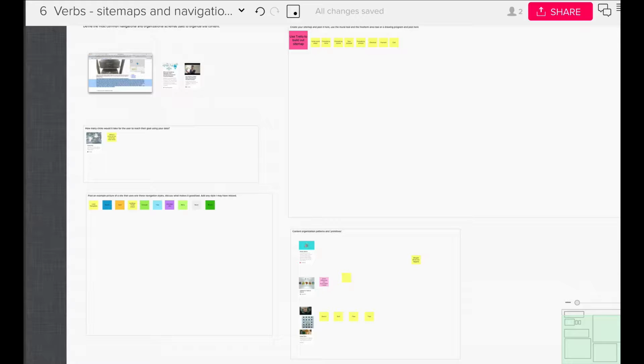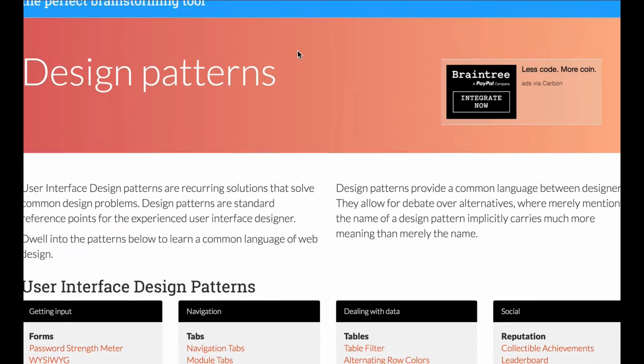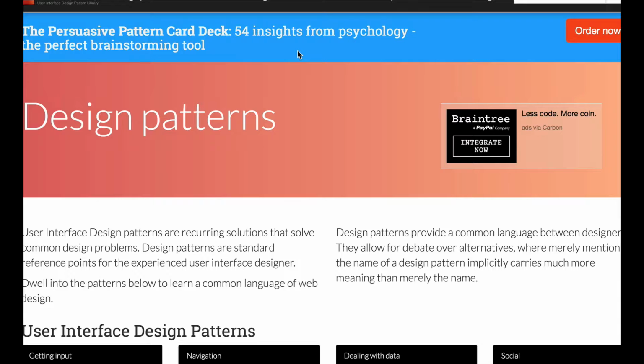We will be working in Mural again this week, so I'll give you a little tour of what's going on in Mural. There's also a lot of resources within Mural, such as these pattern library sites and some more blogs. So there's a lot more to read this week than is probably indicated in the Mural. I can actually add those links to our other site as well to make it less confusing.